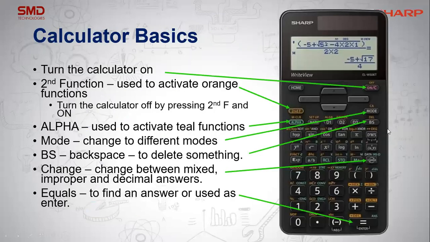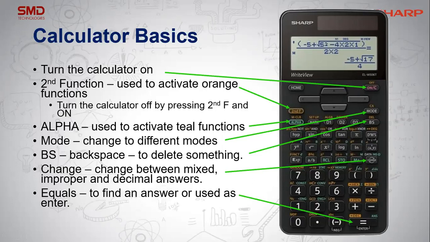Then, of course, we've got some basics, which I think it's always good to cover and have an idea of where all the things are on your calculator. So obviously your on button, second function activates your orange functions, your alpha key activates your statistics, your integrals, your memory keys, your constants and conversions. So lots of things for memory, or for alpha, your mode button, which I'll come back to after this. Your BS button is not what your kids write when they don't know an answer. It means backspace, so it's for deleting stuff. And then, of course, change will just change the way that your answer looks.